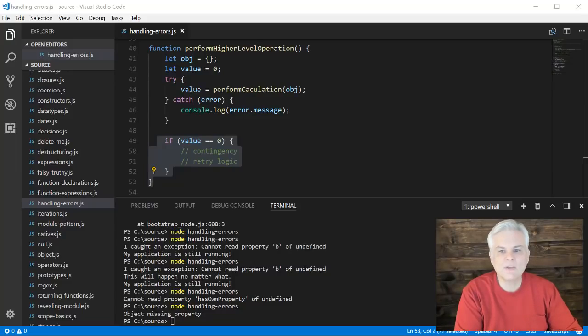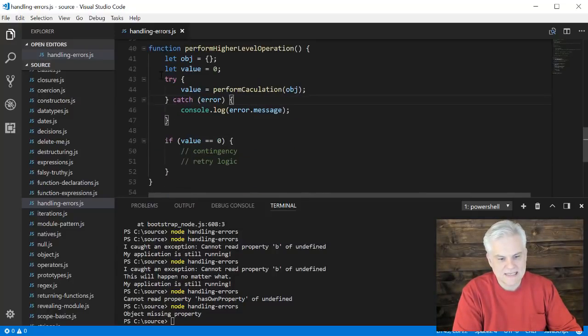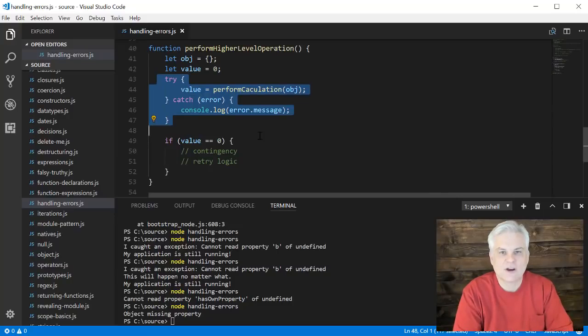Ideally, you could think of all the ways that your code could possibly fail and attempt to mitigate those potential issues up front. But after you've done a reasonable amount of work to perform gated checks like I demonstrated here in line number 33, 34, and 35, then you can ultimately wrap your code in a try-catch statement, try-catch-finally, whatever works for you.